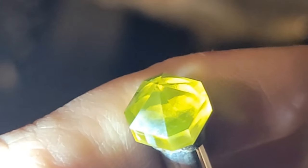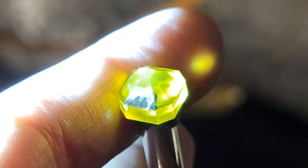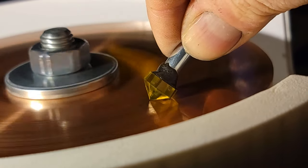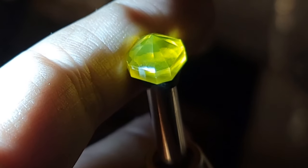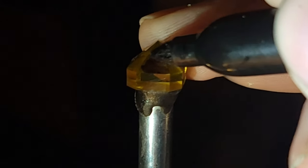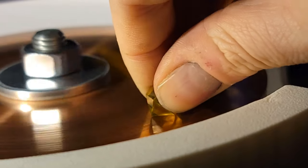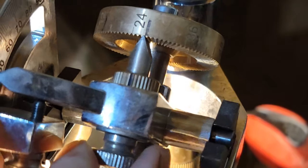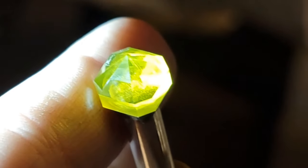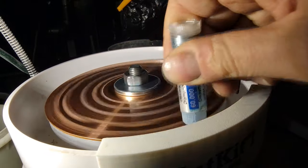This next set of facets is a little bigger so I'm going to mark them with a black Sharpie. This gets immediately rubbed off where it contacts the lap so I can adjust the angle more precisely. I see it's contacting at the top of the facet so I lower the handpiece down a bit, and now it's wiped all the Sharpie off and polishes evenly. If you run into a facet that won't polish evenly even with added pressure, you can loosen this knob and very gently adjust the cheater to hit the other side of the facet — be very careful because it's easy to overshoot. And just like with pre-polish, if the speed or quality of your polish is going down, wipe the lap with alcohol and recharge it.